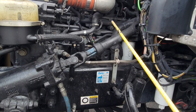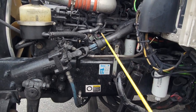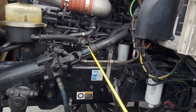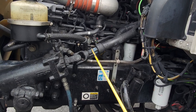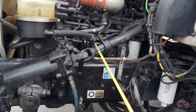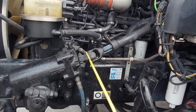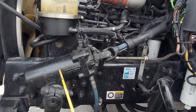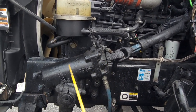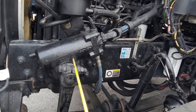Here we have our seven steering components. We have our steering column — our steering column cannot have no more than two inches of play, and it is tight and secure with no illegal holes or weldings, no rust, no cracks. My steering column is tight and secure to my U-joint. My U-joint is well-greased, not missing any bolts, tight and secure to my gearbox. My gearbox is not missing any bolts or nuts, and most importantly, my gearbox is not leaking any hydraulic fluid.